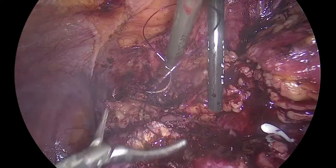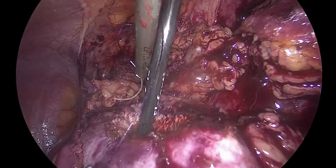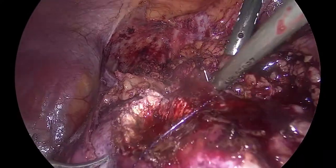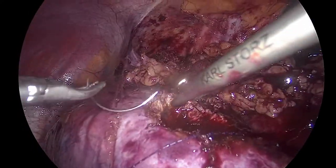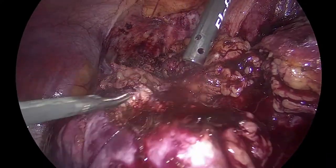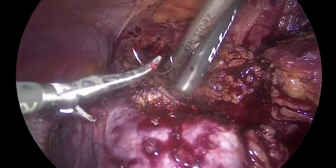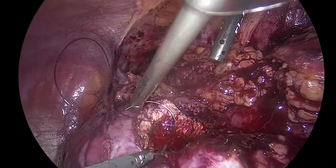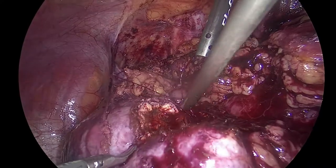Aspirate inside for me, please. Inside. Good. Okay. Go. Give me a correct orientation, huh? Correct orientation, that's what I want. Good, come in. You always use the barbed suture for the inner layer? I like the barbed suture. I know a lot of people don't like it. I kind of like it.